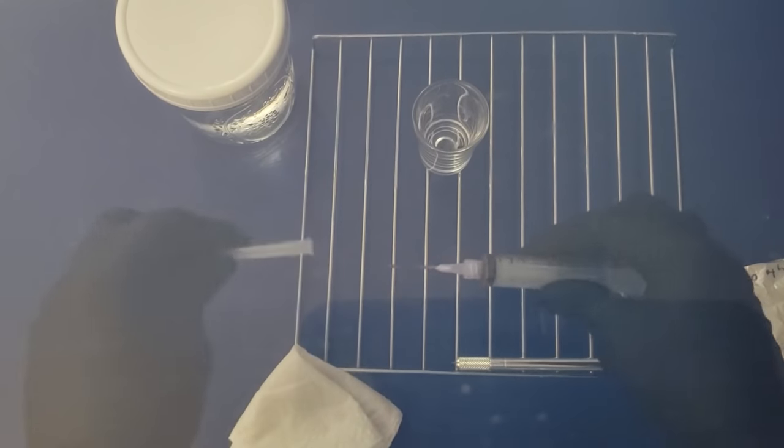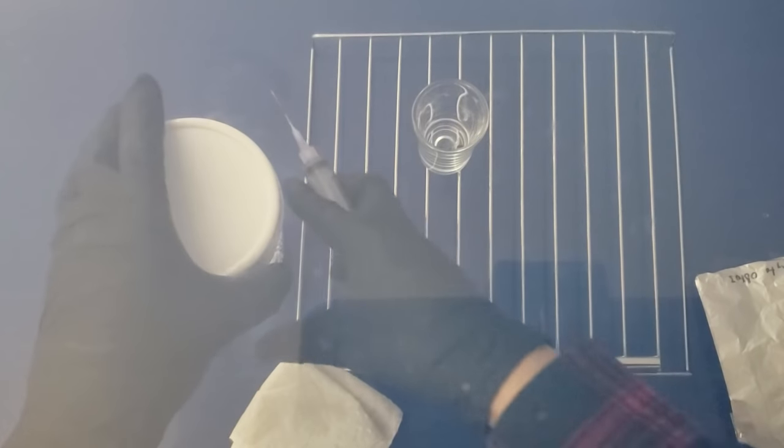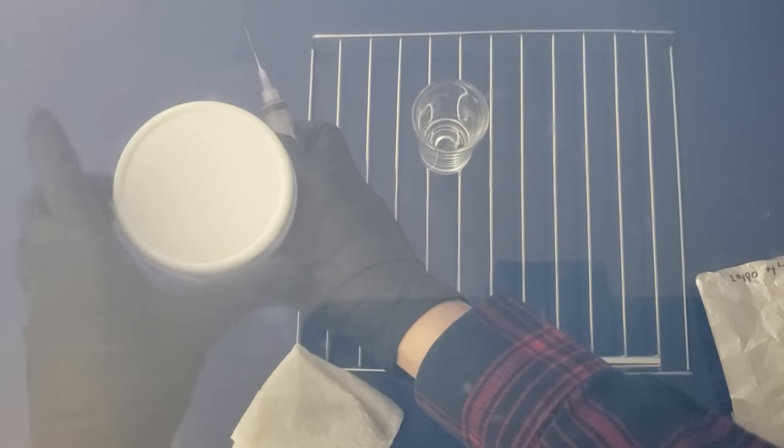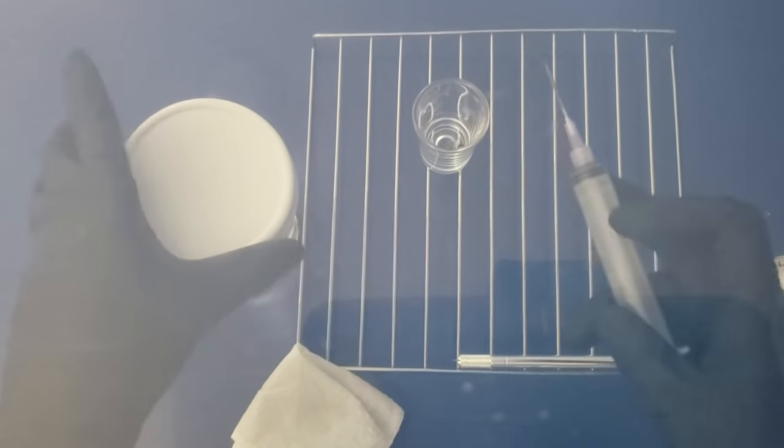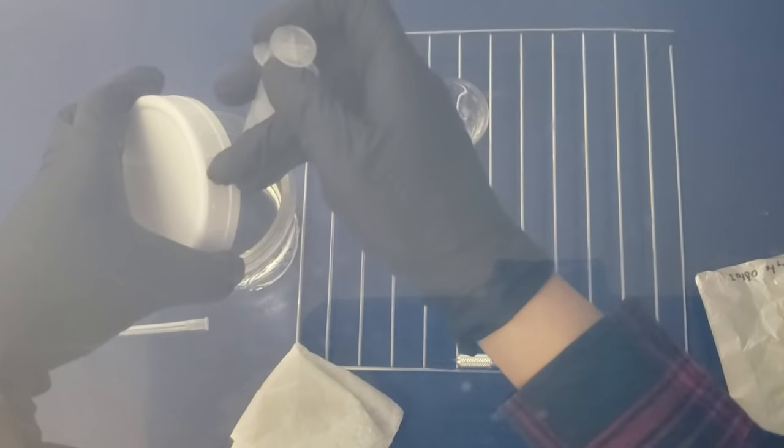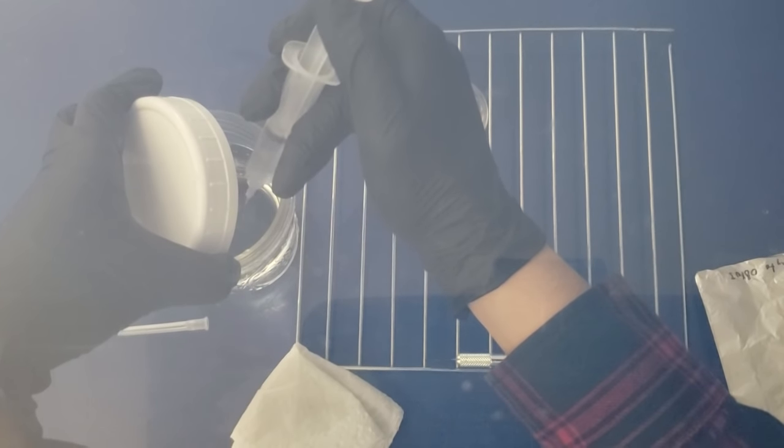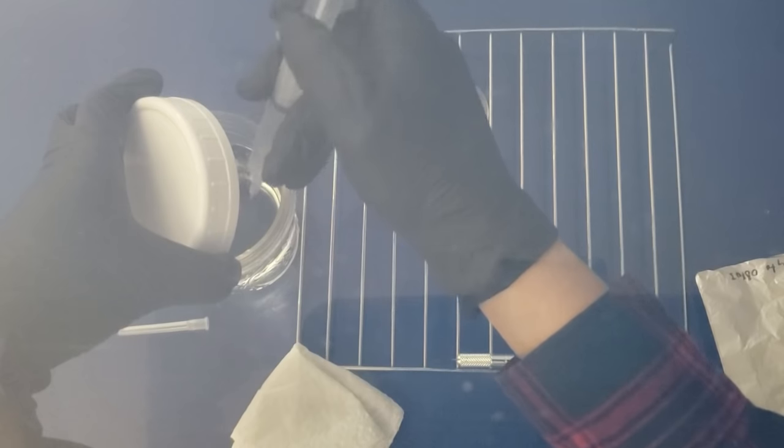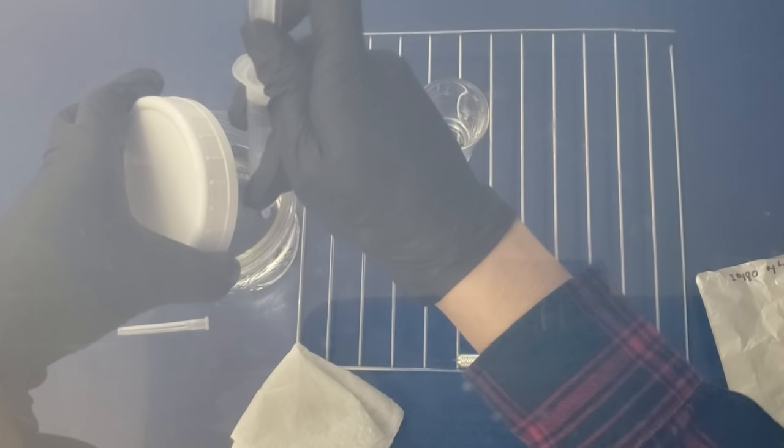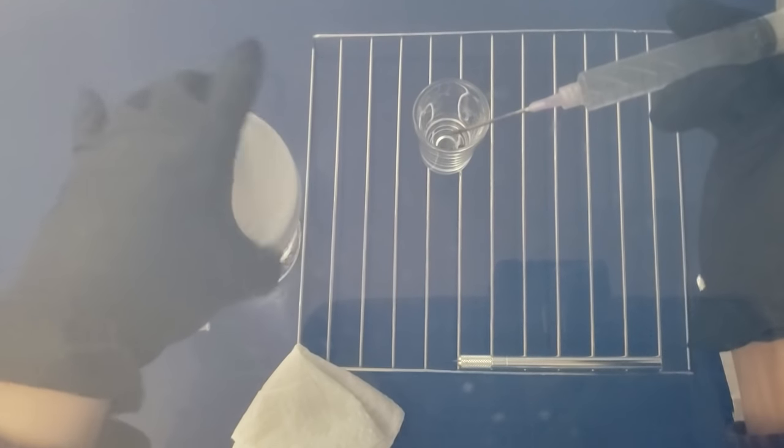Go ahead and uncap it. Next we're going to go ahead and draw up some of our sterilized water. What we'll do is I'll carefully remove the lid a little bit, stick your syringe in there, pull up some of the sterilized water until you have a full 10 cc of your syringe here. And then we'll go ahead and close the lid again on our water.